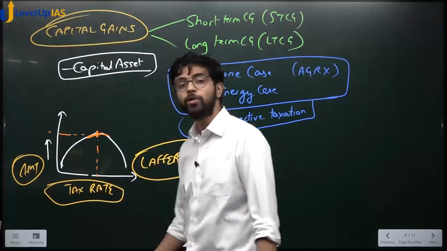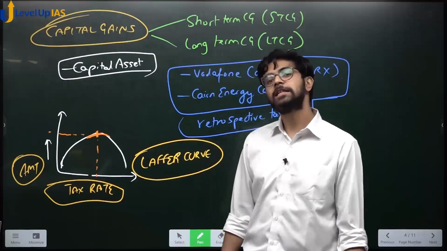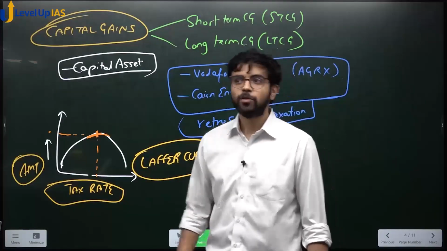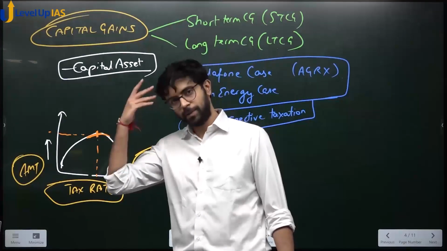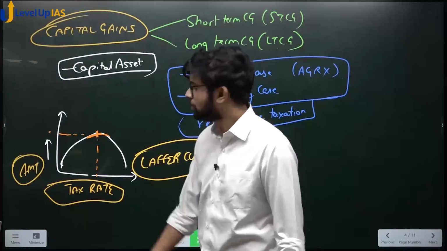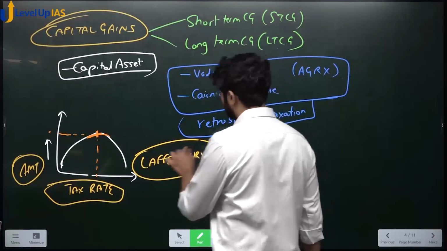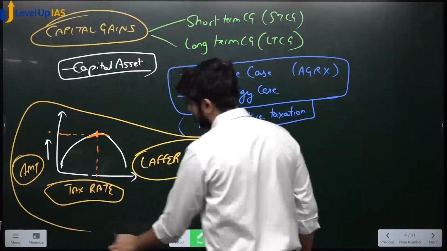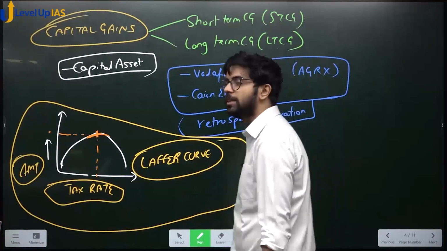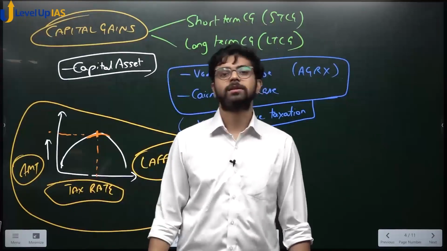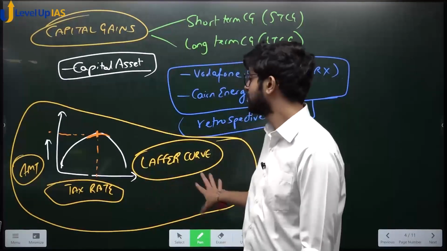This is known as, or many people would be ineligible to pay tax. So for example, if you start taxing people at 60% only for the super rich, so more people don't reach that level of income also. So then also this thing will come down. This is known as the Laffer curve. Very important, very interesting Laffer curve. I think this will be repeated in the future lectures again. I am not sure. In case it is not, then pay attention to this. This is known as the Laffer curve.